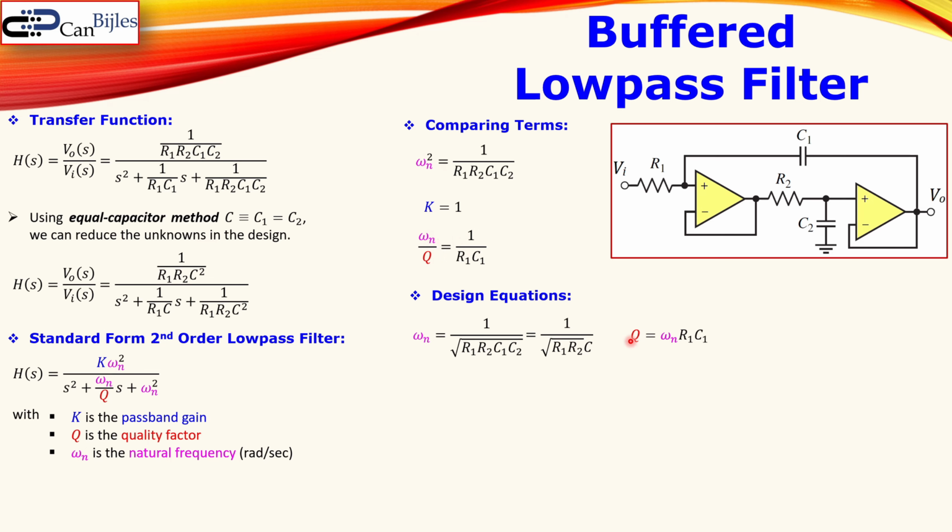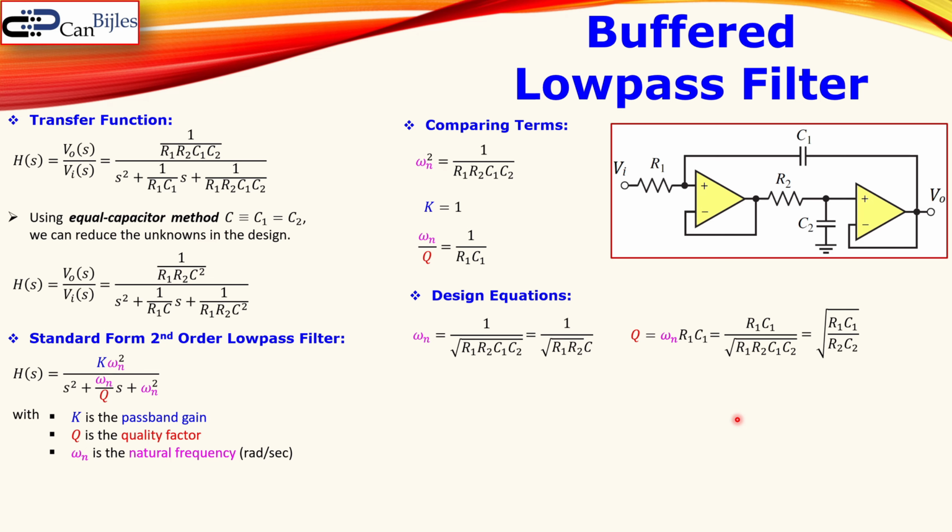We know what the omega n is, which is actually shown here in general form. Now we have this expression. Now you can see here that we have an R1 and C1 in the numerator, but you also see that here in the denominator, but in the square root. That means this part will be then the square root of that product, and you will lose the R1 and the C1 here, and in fact you get actually this expression.